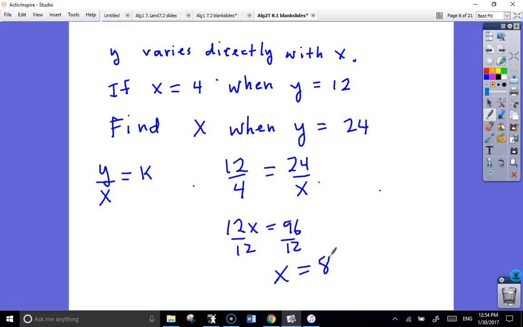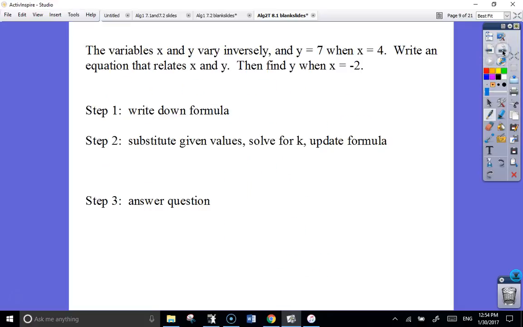I mean, you could do the same thing if it was inverse variation. Then you're going to set up not y over x, but x times y. That's fine for those two kinds of variations, but the kinds of variations that we're really going to be doing here are more complicated than that, and you really need a three-step process. The SAT questions are exactly the same. First they're going to tell you the kind of variation that you've got.